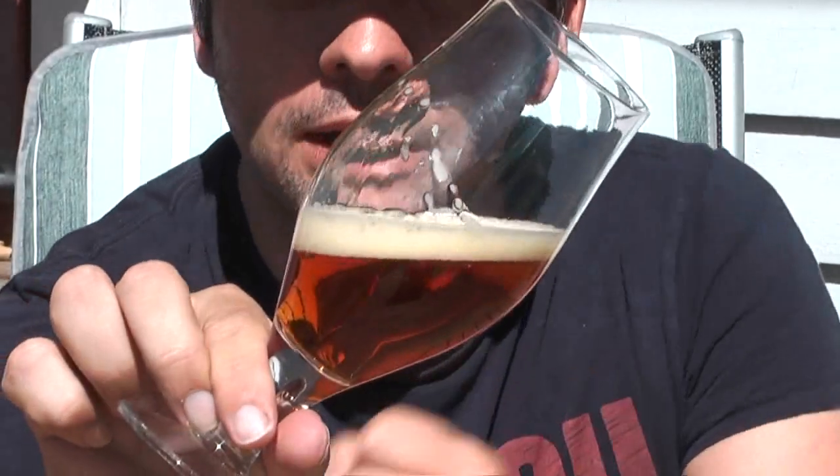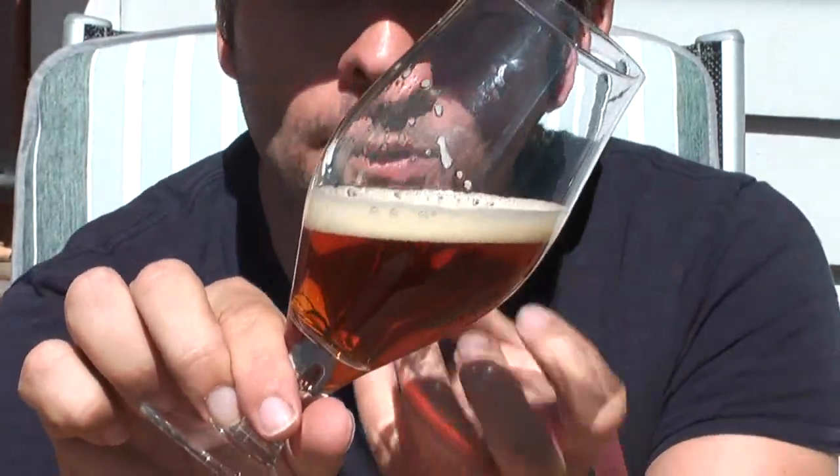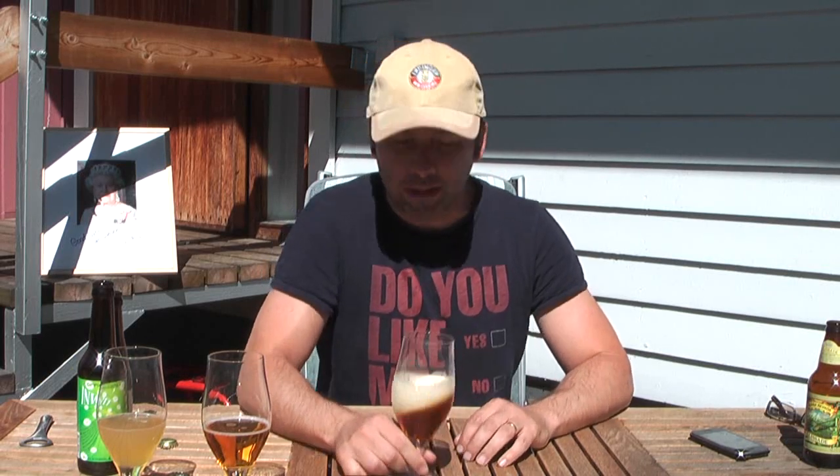And I think this is actually packed with some of the classic American hops. Have a look at this. They get much darker in colour, this one. It's much more of an auburn, fox fur sort of colour. You've got Chinook, which is a classic American, you've got Cascade, you've got Amarillo. And there's another one in there that, I'll be honest with you, I know nothing about, called Savinsky, which I hear tastes a little bit like lemon dishwashing liquid, and just a little bit of root vegetable character to it.